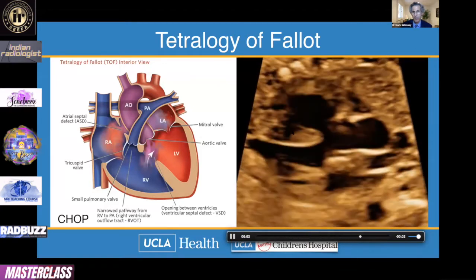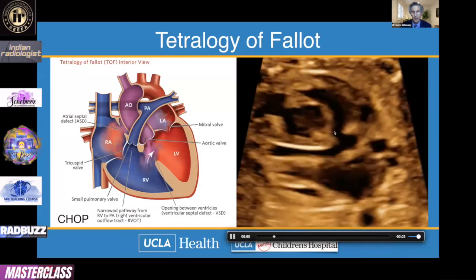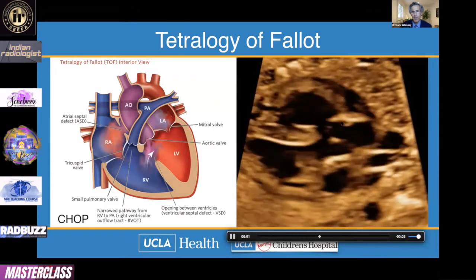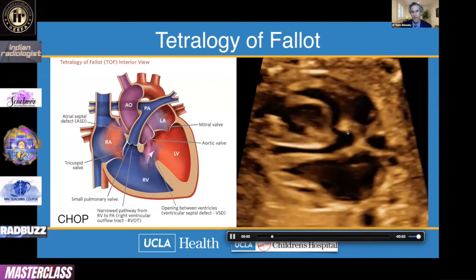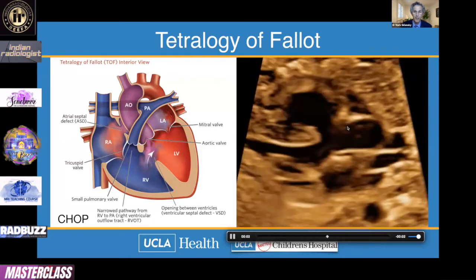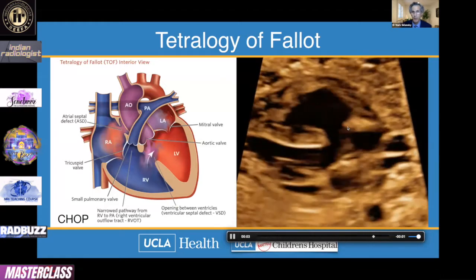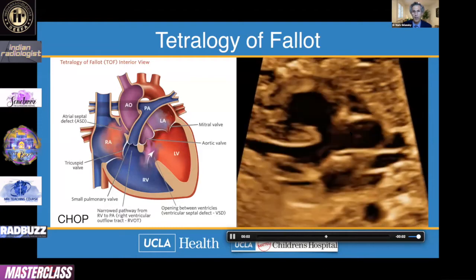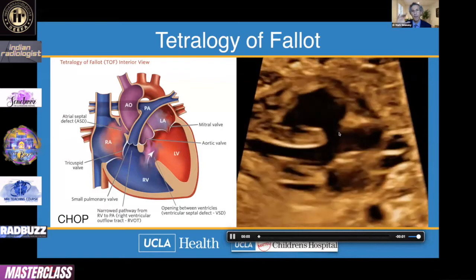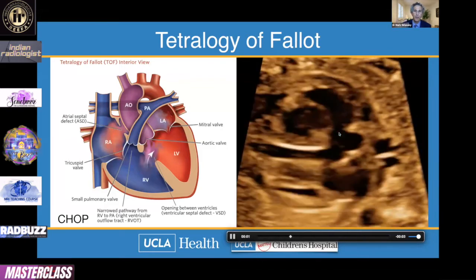That's tetralogy physiology. This is, again, parasternal long axis view. You can see beautifully the septum, and you can see the dropout here. It's real dropout because you've optimized the image, you've optimized the angle. And you can see the aortic valve overriding. Now, you don't know it's tetralogy, but if you see this view, tetralogy is a good guess. You need to look at things to make sure that's what it is. Could be transposition, could be lots of things, but it's probably tetralogy. If this is the aortic valve, you can see it's a big aortic valve, and if you measure it reproducibly and get a Z-score, it's going to be above 2 because it's not normal.